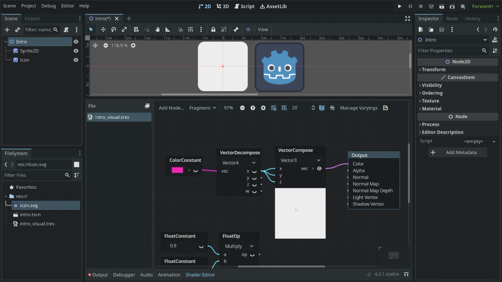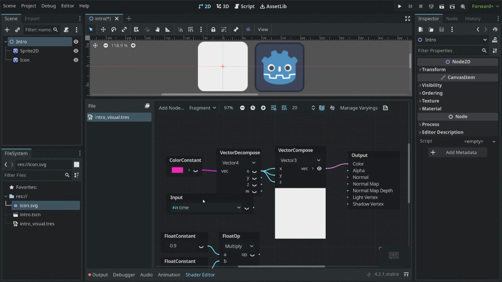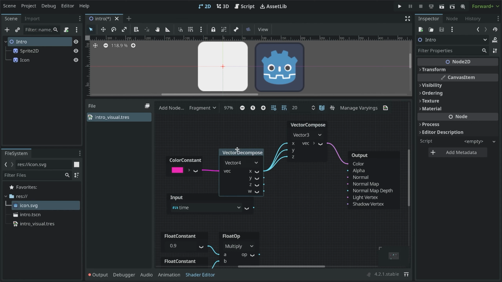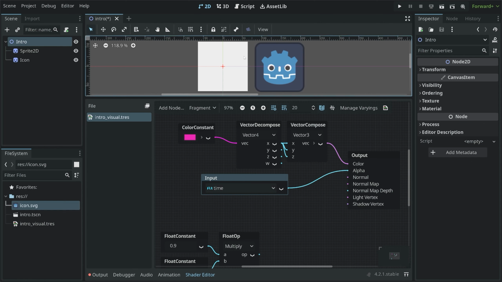Alrighty, we are nearly done with the basics. There are just 2 more concepts that I want to cover. Number 1 is you have a couple of keywords, or in this case, specific nodes that are really useful. For example, what you could be adding is time. This is going to give you the time since the project was started, or to be a bit more specific, since the scene was initiated. For example, what we could be doing, and let me rearrange things once again, is we want to connect this input, which at the moment is going to be a floating point value, to our alpha. And now you can see that we, well, get the full amount of alpha values.